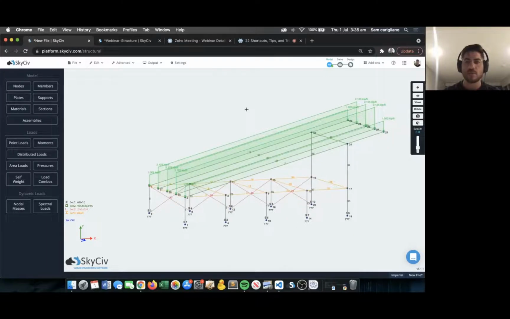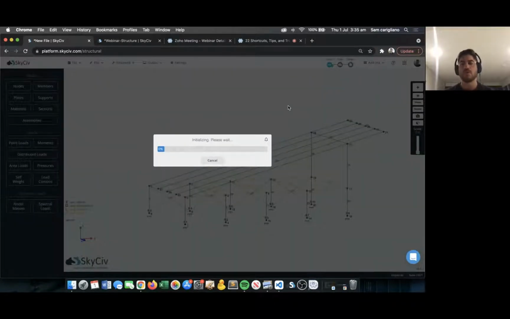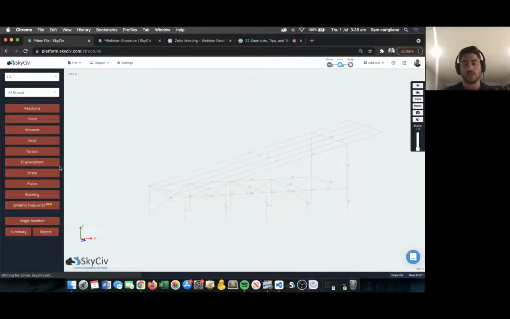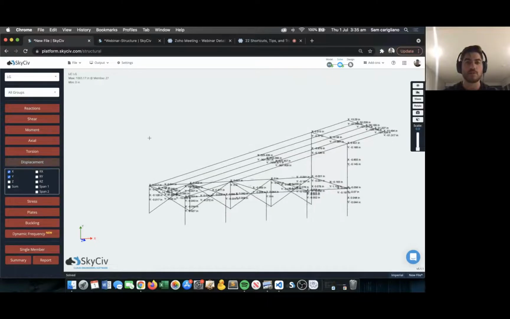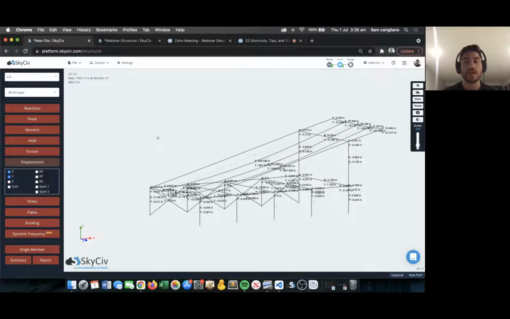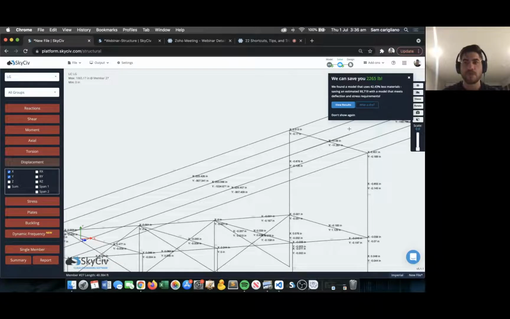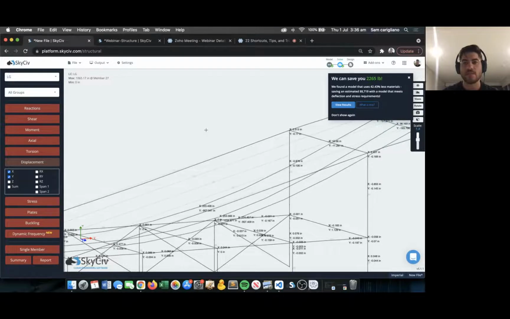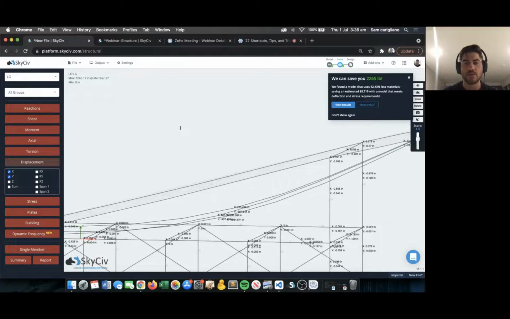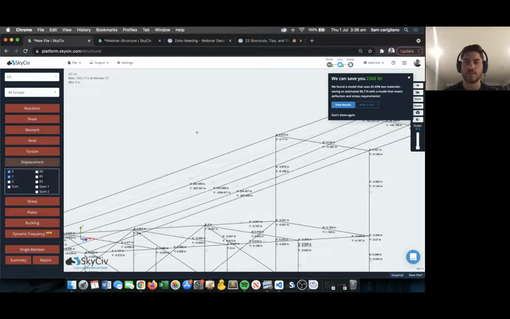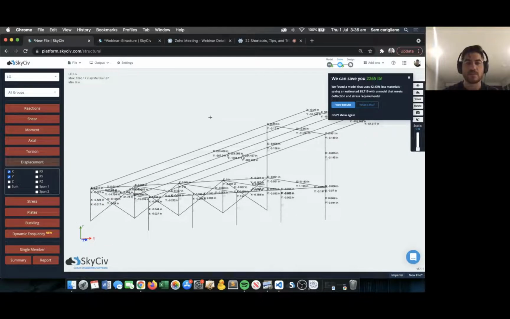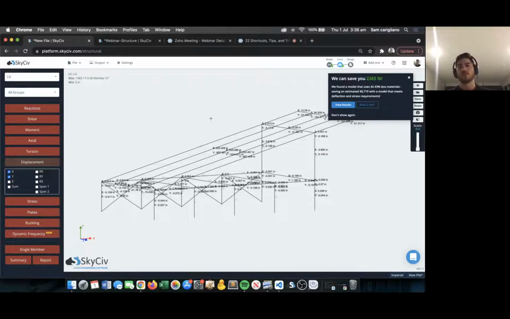And when we go to solve, it'll also work on the results side too. One of the first things I like to check when I'm reviewing results is just going displacement and using my S and scrolling, and that's going to help me identify any issues in my model. So for instance, here we can see that that's disconnected. I don't have any nodes at those locations, so you can see quite easily that that's not connected, and that's why I'm getting really concentrated deflection on those internal rafters there. So that's a really handy feature to make the most of, holding S and scrolling.